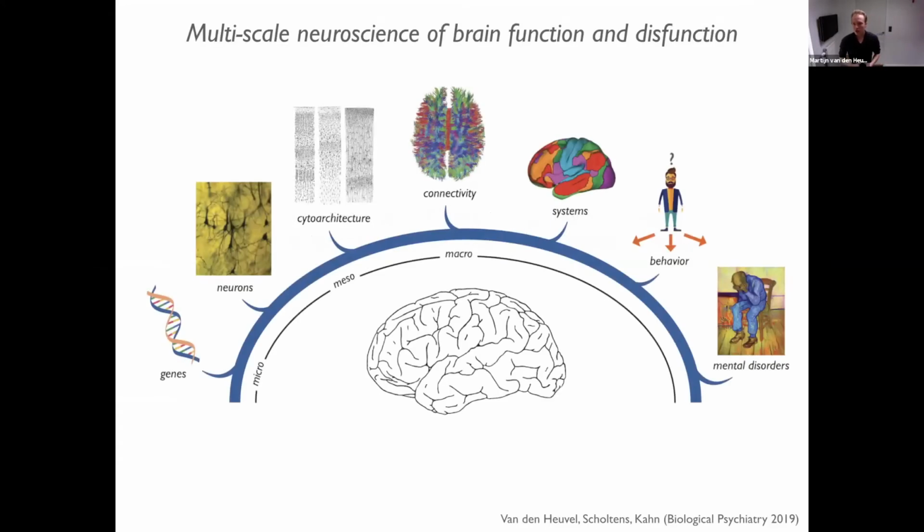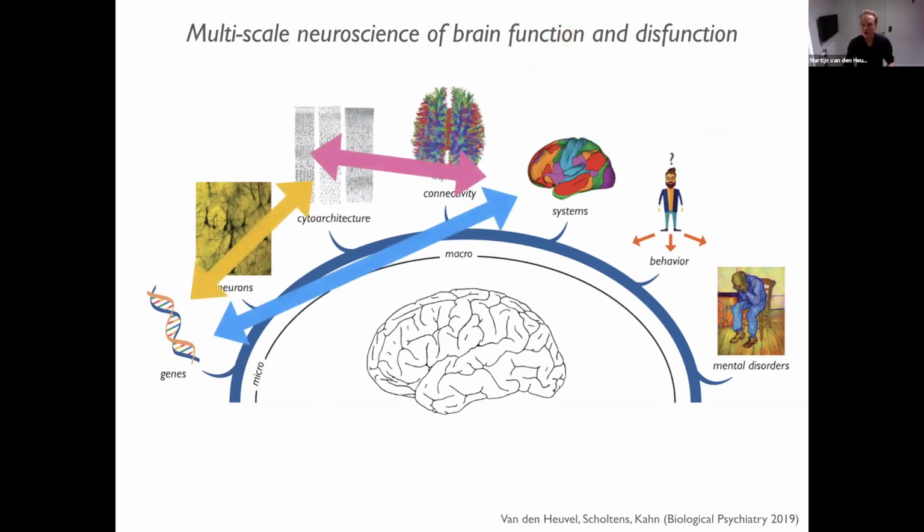And for this, we have to realize, of course, that the human brain works at many different levels at the same time. In that sense, it's a multi-scale type of network. So far in my talk, I focused on the connectivity level, at the system level. But the brain operates at many different levels, right? From genetic information to neurons, to connectivity to systems, and together they form the spectrum of behavior, which then forms the spectrum of mental disorders.